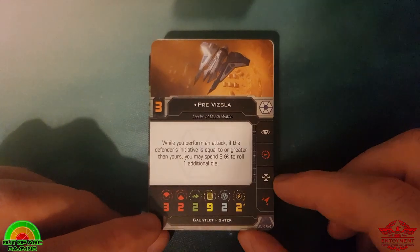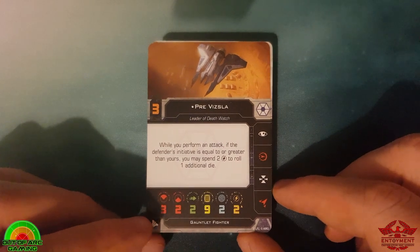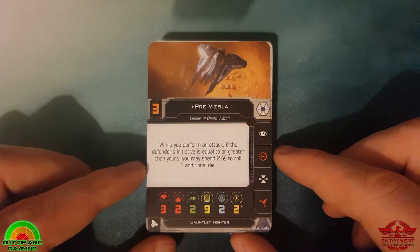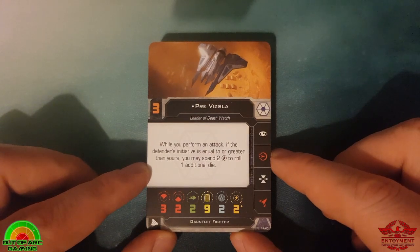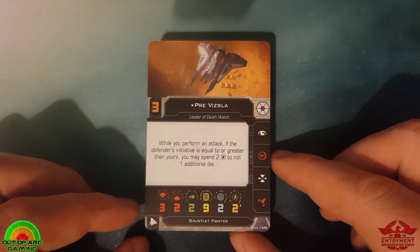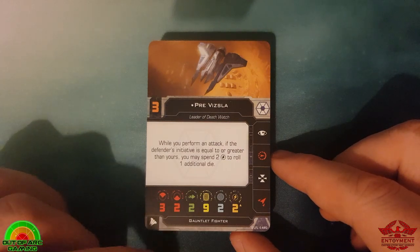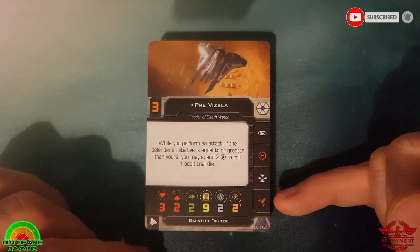So we've got a nice healthy stack of cards in the pack. You get 47 cards in this pack. Let's have a quick look. Firstly, we have the Separatist Pre-Vizsla, leader of the Death Watch. While you perform an attack, if the defender's initiative is equal to or greater than yours, you may spend 2 charges to roll 1 additional die, which is quite powerful. He's initiative 3, so it's likely that they are going to be equal or greater. He has a 3 forward attack, a 2 rear, 2 evades, 9 hull, 2 shields and 2 charges. Action bar: focus, red reinforce, target lock and red coordinates.